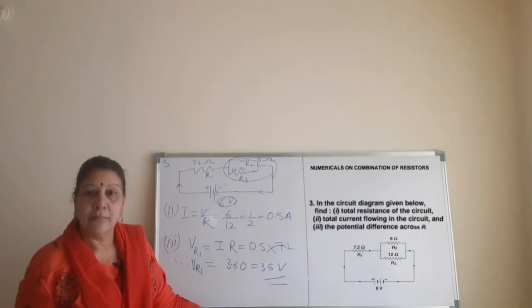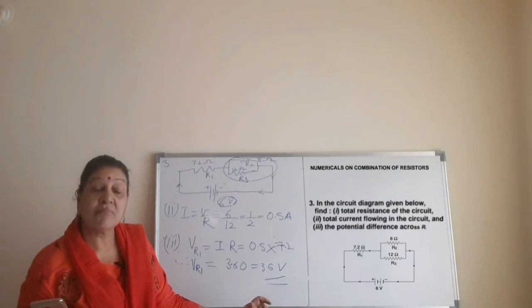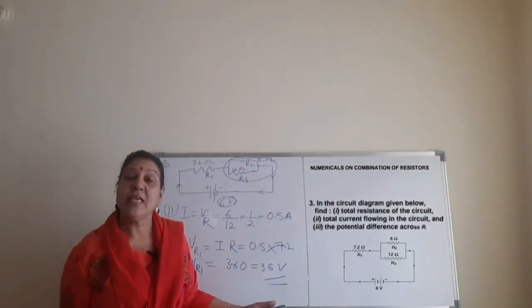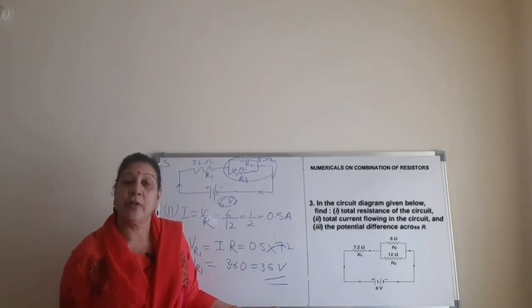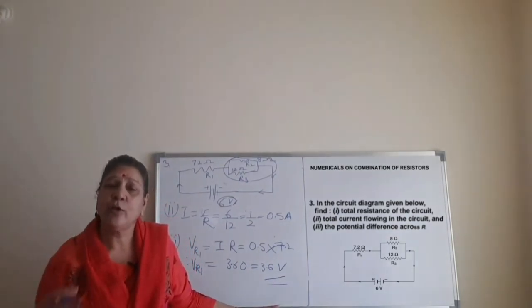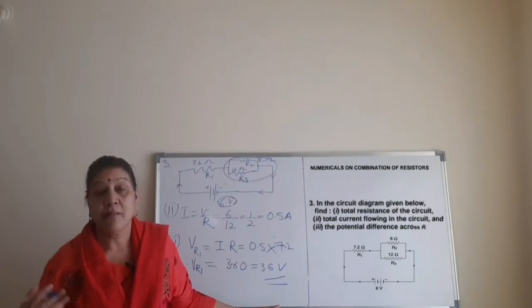So that's all about the combination of resistors. There are so many numericals. So as I told you before, please keep on practicing. Make your own circuit, children. Randomly you pick up a few, assume that 2 are in series or 1 in parallel, like this. You can make your circuit and try to solve it to make it more perfect.